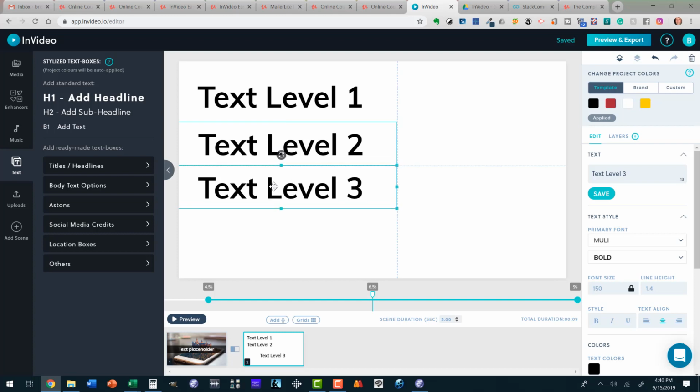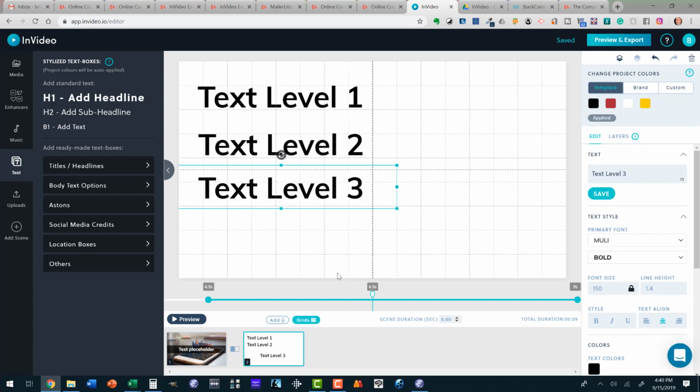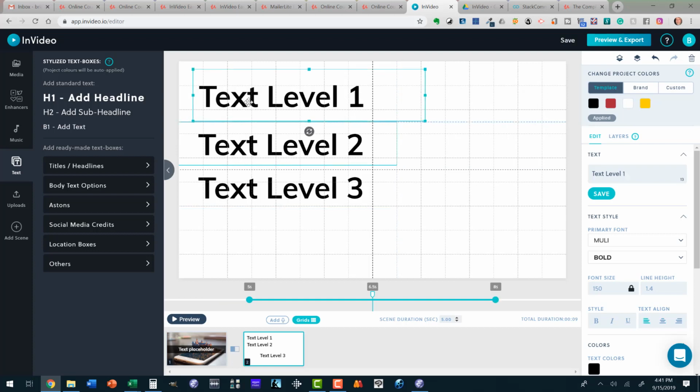Now, the other thing for lining things up, this is kind of cool. Notice this grids. I turn on grids and it gives me lines that I can line things up with, so I can see how well things are lined up. This has got to come out just a tad. No, a tad. There we go. So things are pretty well lined up.